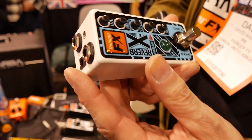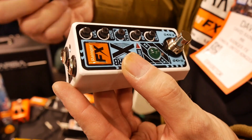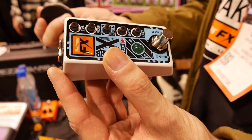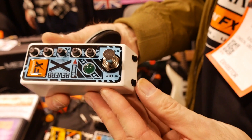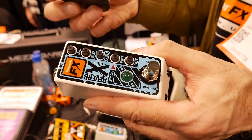When you plug that in, you get no reverb until you start leaning on the controller, and then a bloom of reverb appears around the notes you make. Or you could have the gate in as well, and you'll get the reverb chopped off, then go back to completely dry.